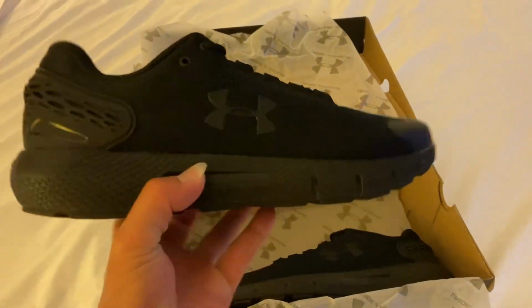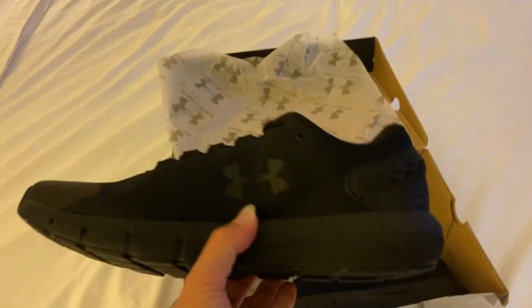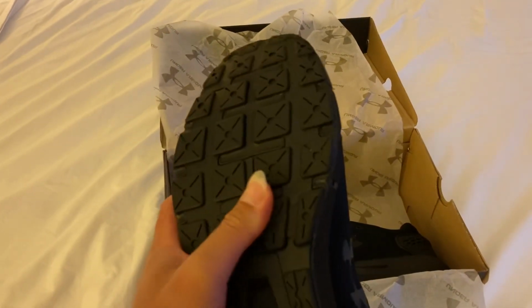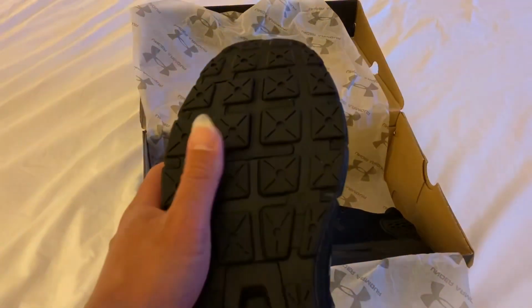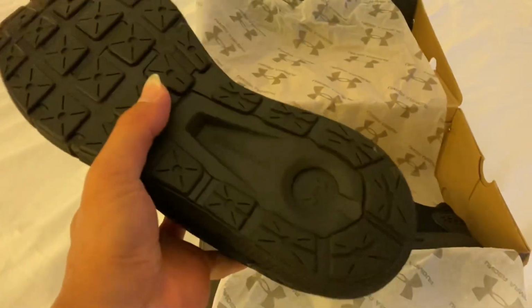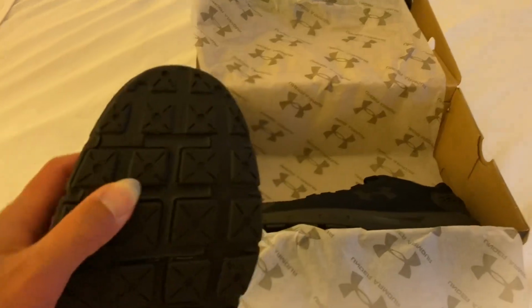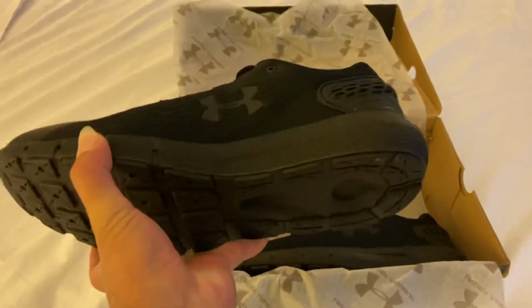Immediately, if you look at the shoes, it looks fast, because it is fast. It's even gonna make any fat person wearing the shoes run fast. Trust me, I'm not lying. And look at the bottom. The way it's designed is unique. It's different. It is designed to run fast, like sprint. The problem with this design with rubber is that it tends to wear out fast if you run every day or if you wear this every day.